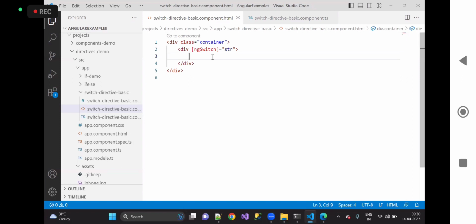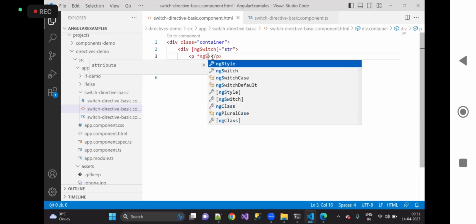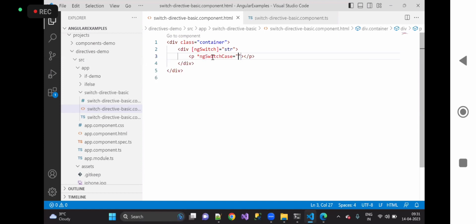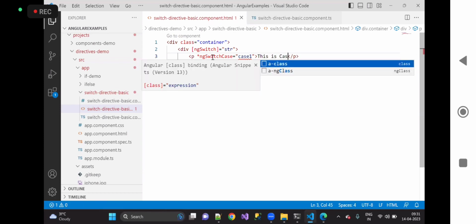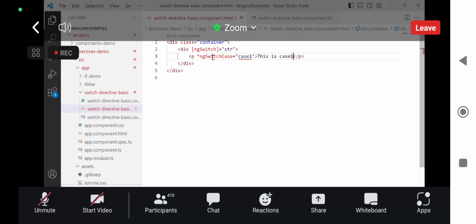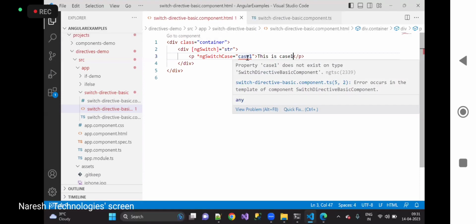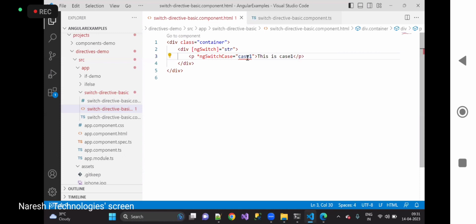Now you can create the child ones. I'll take a paragraph, and you can see each and every case you can define with ngSwitchCase equal to. Suppose the string is case 1 and I want to render this: this is case 1. Maybe you can give a single quotation inside it so that we don't have any error.